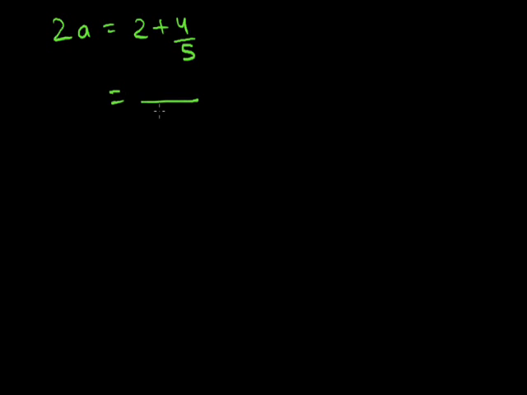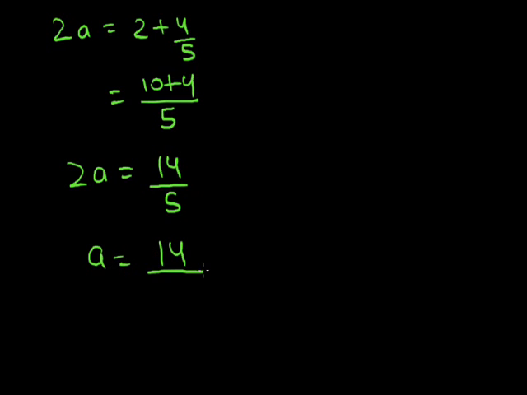Now we will take the LCM, which is 5. So 2 into 5 is 10, plus 4. So it will become 2a is equal to 14 by 5. So a is equal to 14 by 5 into 2. Now we'll cancel 14 with 2, and we get 7. So the value of a we get is 7 by 5. In this way we can solve this question by using the concept of the terms of an AP.